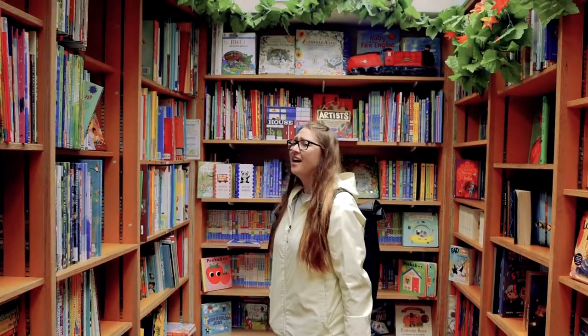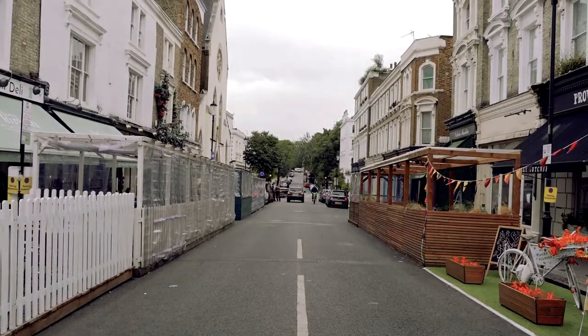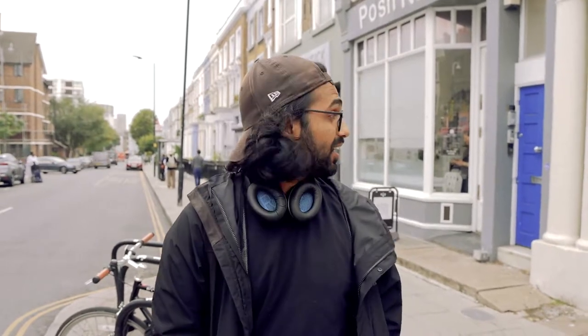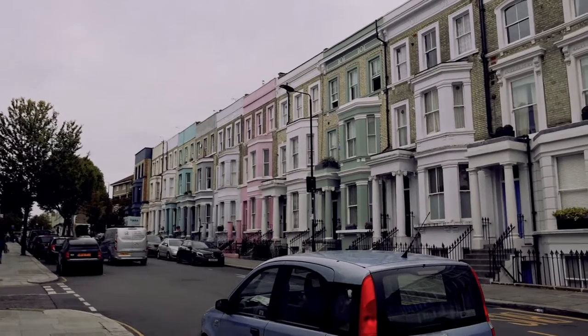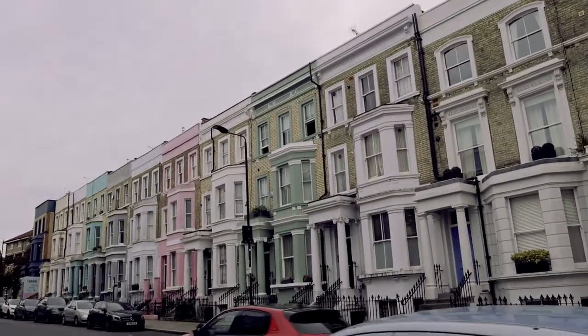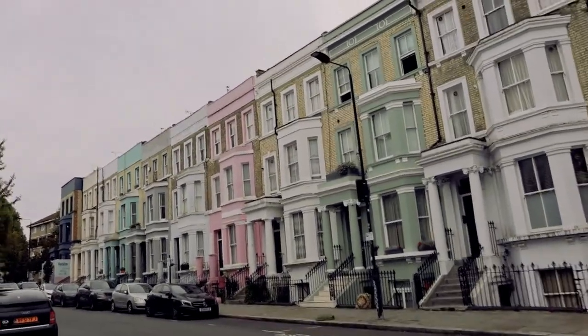From the bookstore owned by Hugh Grant in the Notting Hill movie, now we're going to go to his pretend home in the movie, which I believe is 280 Westbourne Park Road. We've just made it to our second movie location and it seems like the character Hugh Grant played has hit some tough times, because this door is all graffitied up — so it's not as iconic or crisp as it is in the movie. Life happened. Don't get it twisted — these are the fake houses. Your picture will not get as many Instagram likes as it would at Denbigh Terrace.